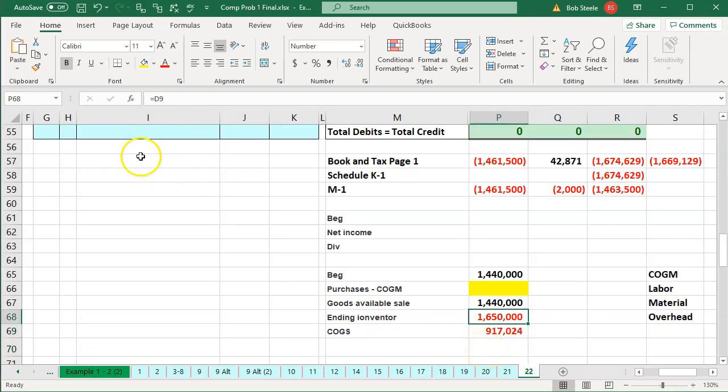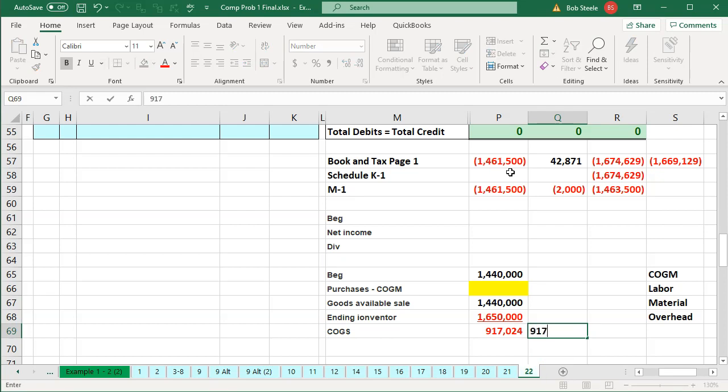Therefore, we have all the tools we need to do the calculation and figure out what this number is. Now, we could do it with basically algebra and just write this out. I'm going to use a format just to show you a nice little tool in Excel if you have all this calculated out the way you want to see it. So I'm going to go over here. I know that cost of goods sold should be 917024. Then I'm going to put the correct formula in here. What we think the formula for cost of goods sold should be is this minus the ending inventory: goods available for sale minus the ending inventory. So we have all the formulas in there. This number's wrong because we don't know this number, but all the formulas are in place.